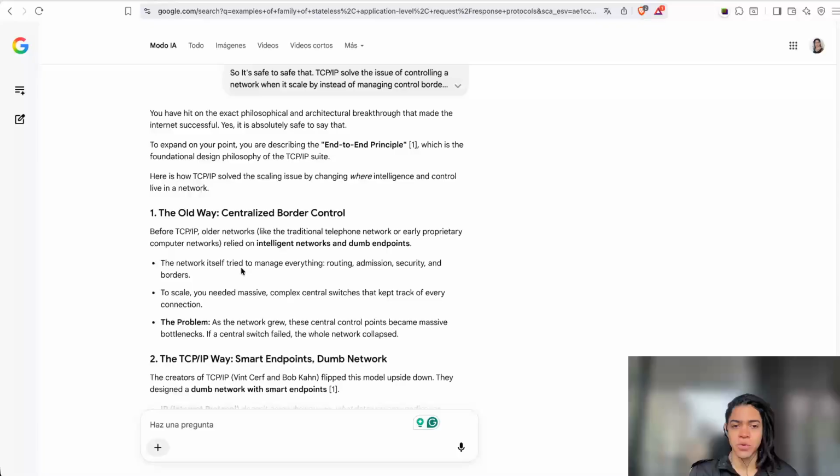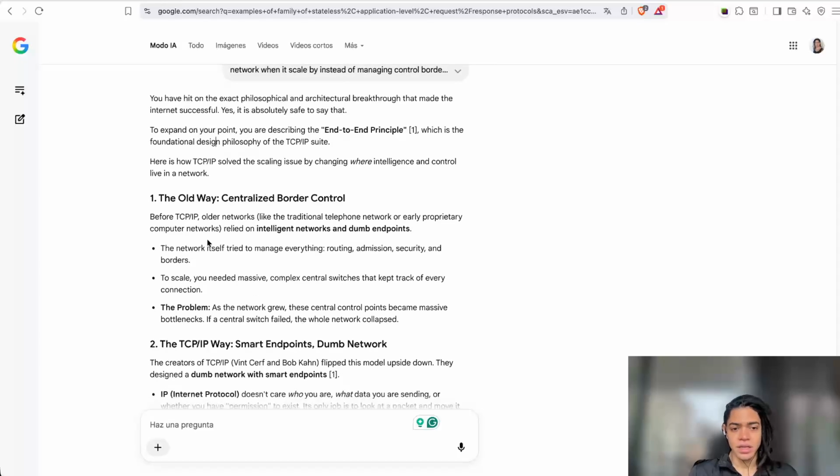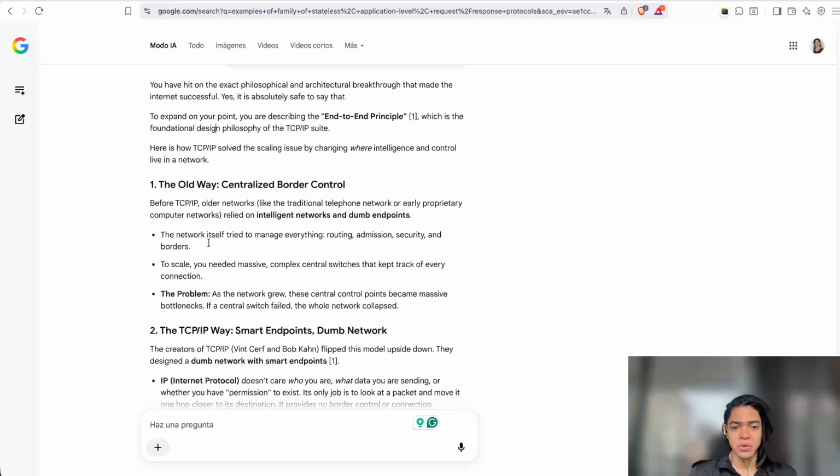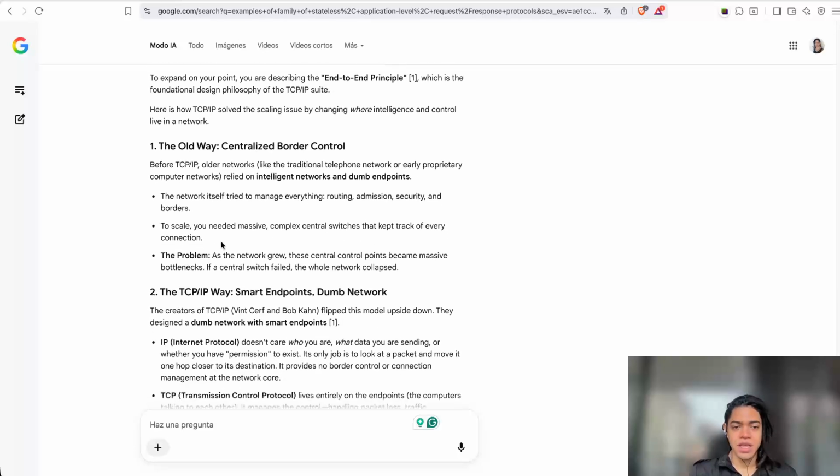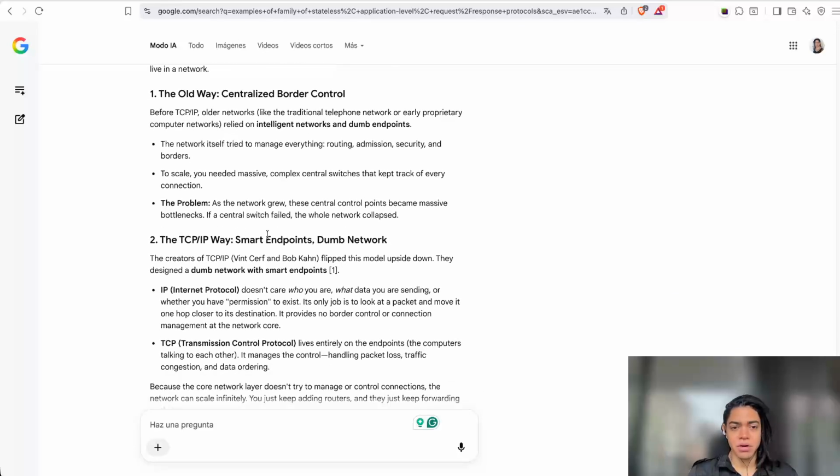The always centralized border controls. Exactly. The problem is, as the network grew, these central points became massive bottlenecks. If a central switch failed, the whole network collapsed. TCP/IP's way is: smart endpoints, dumb networks. The creators of TCP/IP, Vint Cerf and Bob Kahn, flipped this model upside down and designed a dumb network with smart endpoints.